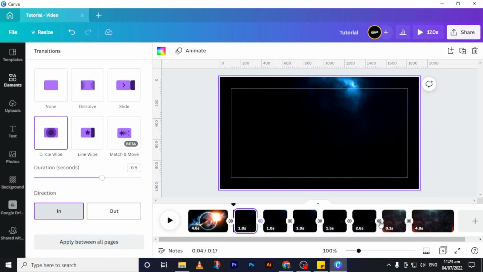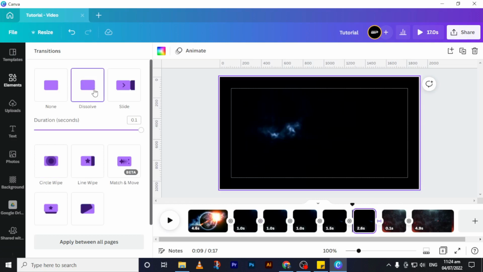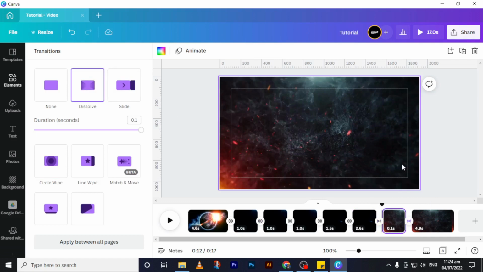So how to change the transition in between these two pages? Just click this transition, and it will give you two options, and you will see change transition. Click change transition, and here I will choose dissolve, same as the other one, dissolve, right there. Cool.